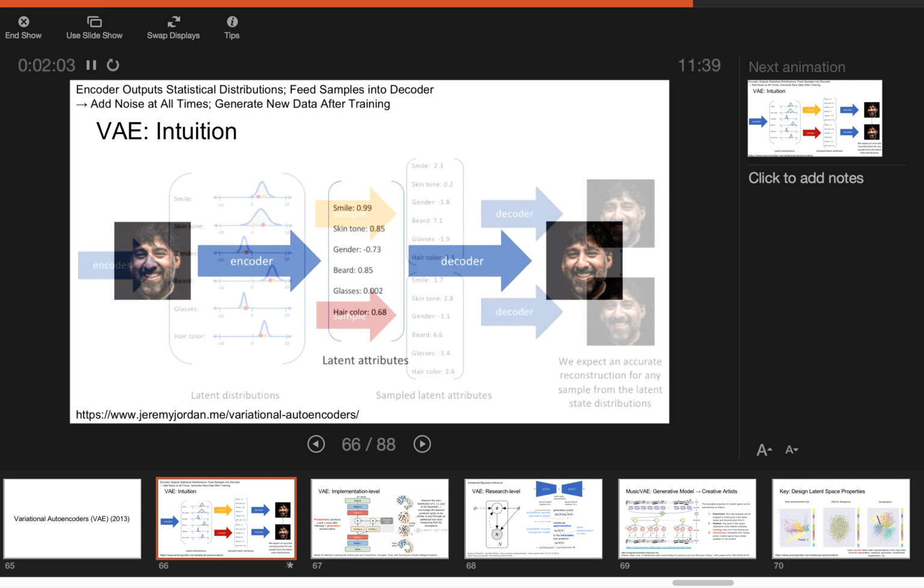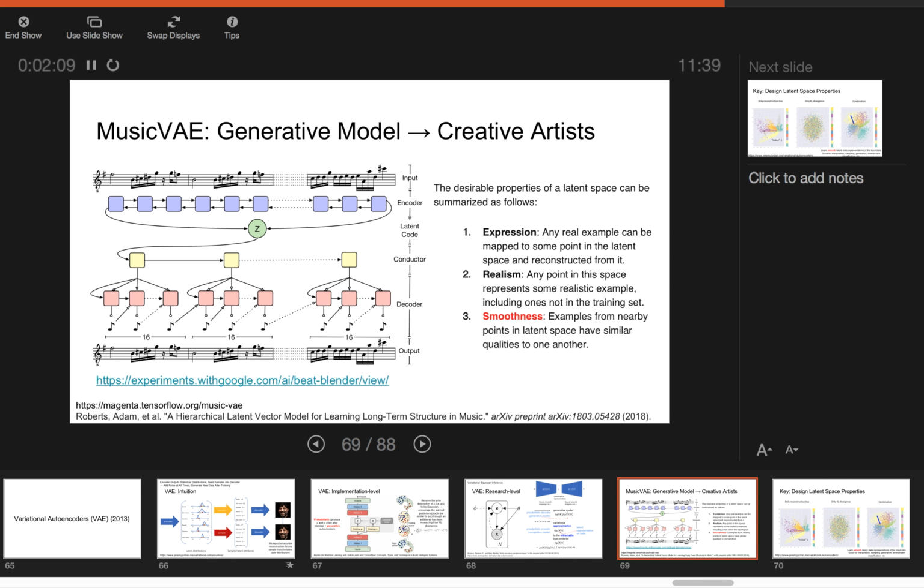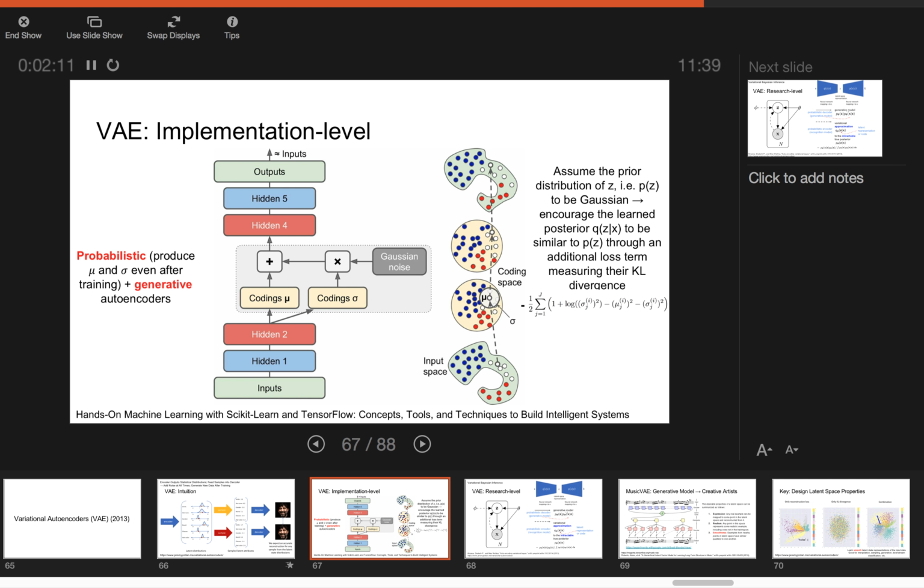Okay, so at a research level, I think the question is how to ensure that. The way is to let's first start with the implementation level. Rather than generate the coding directly, you generate the mean and the variance of the Gaussian distribution. That is done for every element of the embedding. And then you want to sample from this Gaussian distribution because you want to feed the sampled version to the decoder. Like here, you map it to here, and then you add some slight variance. You map this point to here. You want to sample this. How to sample this?